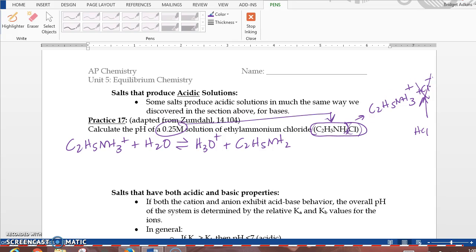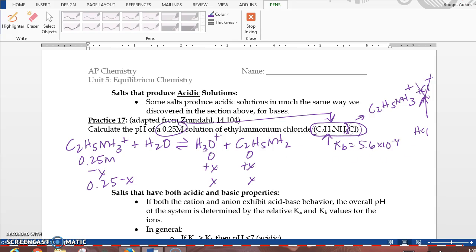Okay, so they're telling me that the starting concentration of this salt is 0.25 molar. Since it's 1 to 1, what's the concentration of both of these ions? Well, it's equal to that. It's 0.25 molar. So these are both 0 to begin with. I go up by x, minus x. So this is 0.25 minus x, and x. Now, I didn't give you the K in the problem. They would give you a Kb for this guy, which is equal to 5.6 times 10 to the negative 4th.